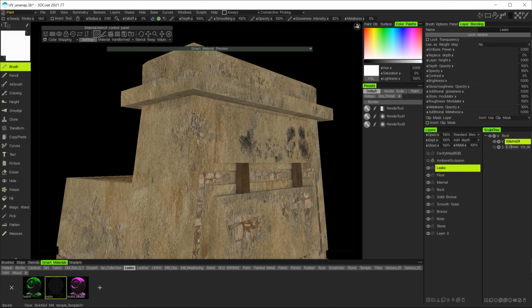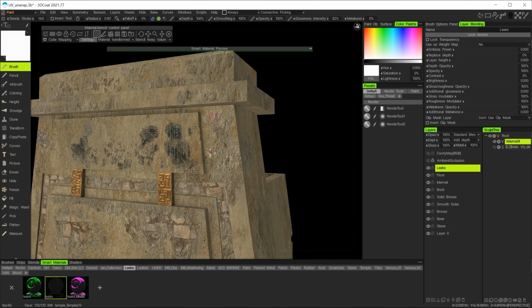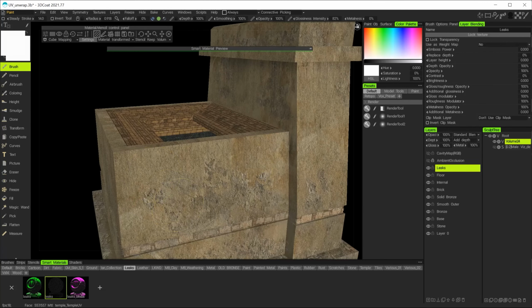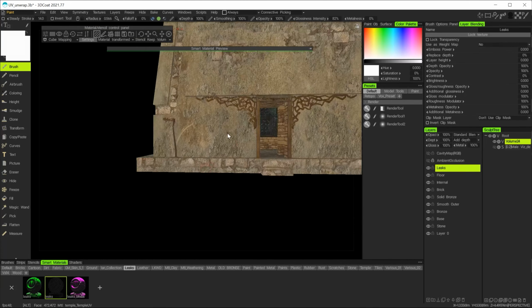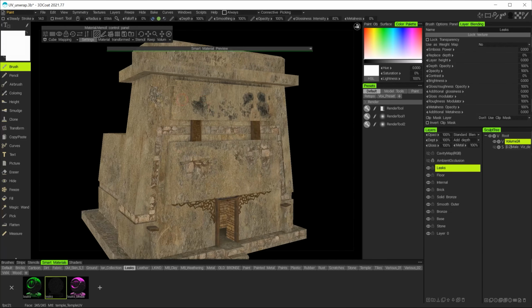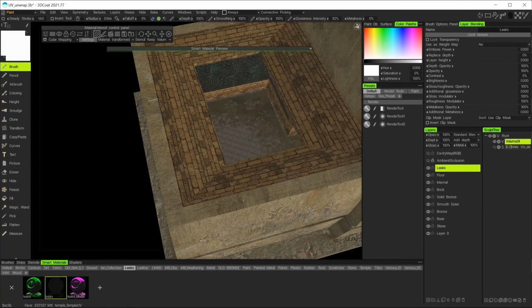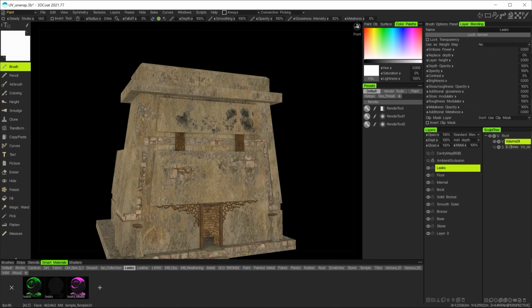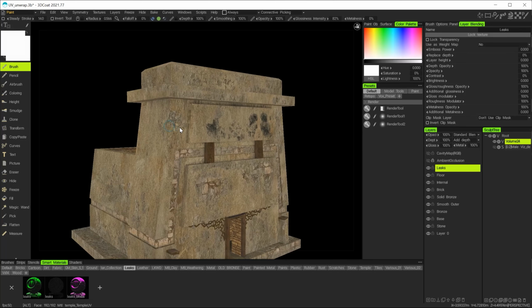So round here, for example, and just paint some of these leaks in. And that should be okay for that.